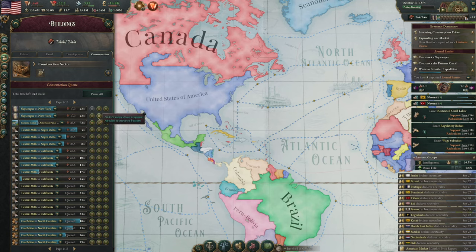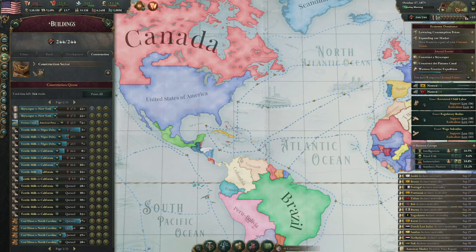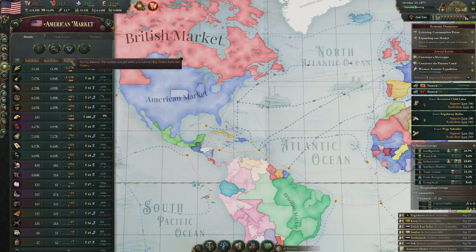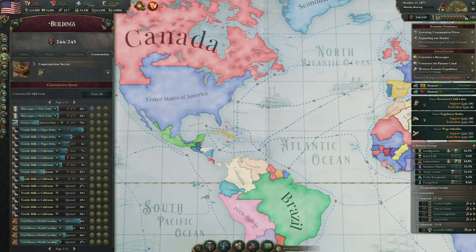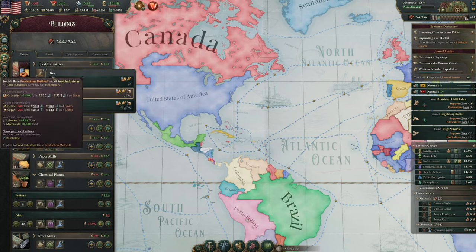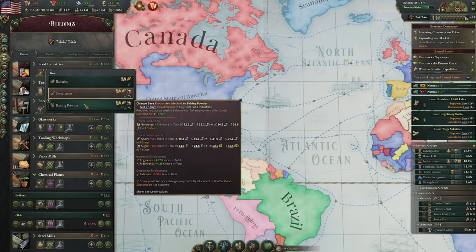Buildings wise, still going. Still pushing through with the textile mills. Nearly got them all built now. How is the market looking for clothes? Not good at all. Do you know what? Before we finish, we're just going to go through all our buildings and see whether we've got the right production methods in there.